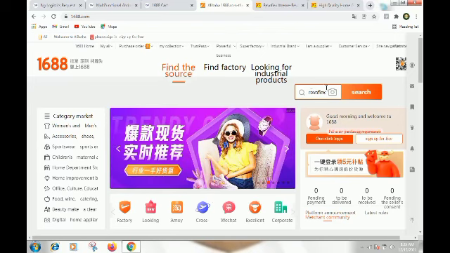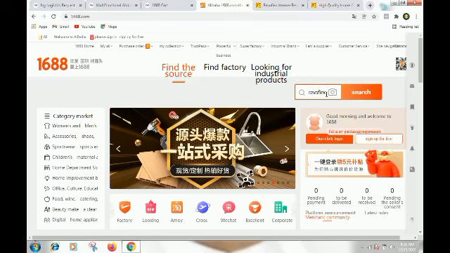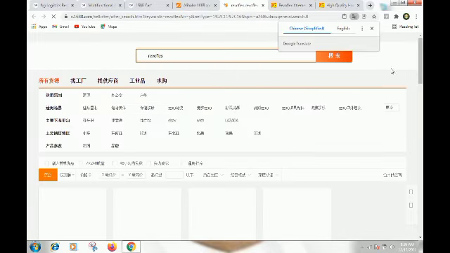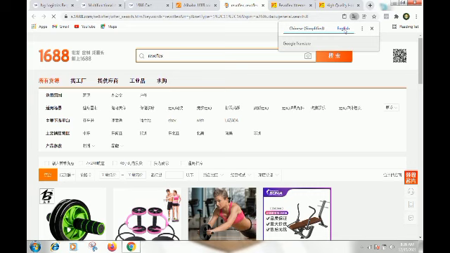You already know what you want to import. Let's say you want to import shoe. You already know the name of the item. Just type it in here and search. Then it opens. I change to English.